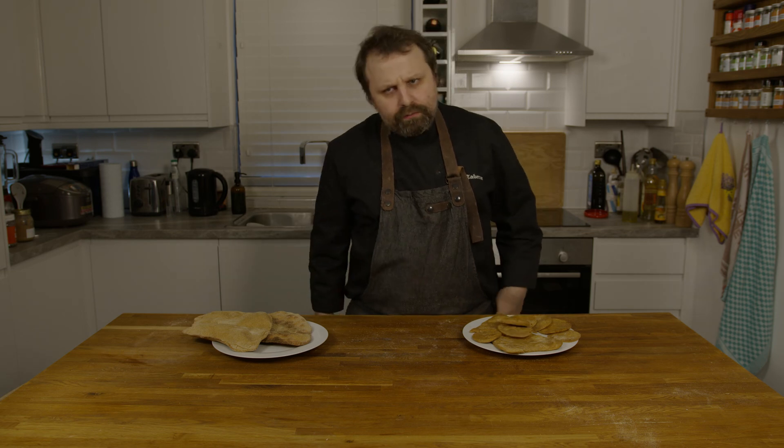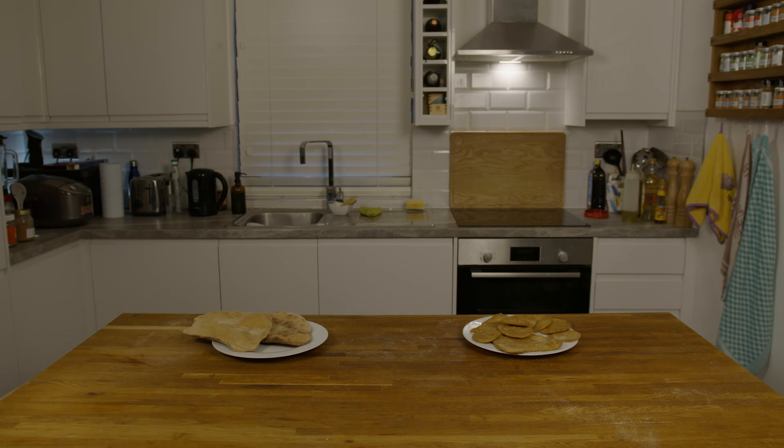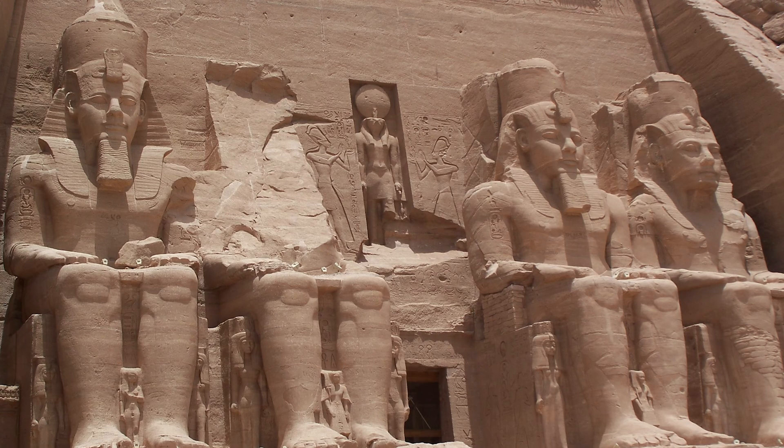We should probably recommend that people have this with goat's cheese or something like that. It's just another boring flatbread. There has to be something better. I refuse to believe that for thousands of years no human figured out how to make properly leavened bread. This civilization conquered the known world and built this, this and this. It just doesn't add up.